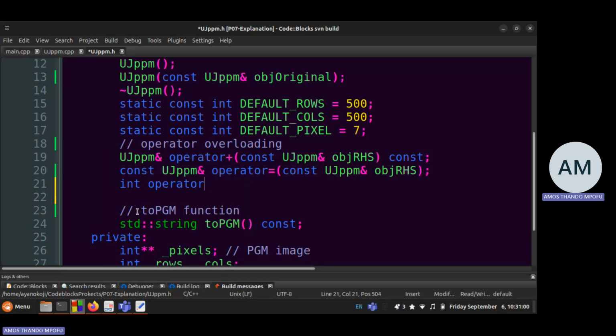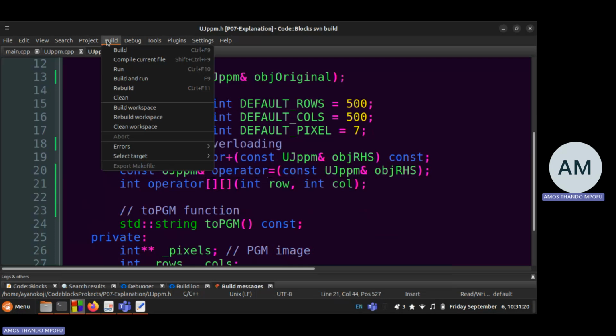The name of the function is operator, followed by the operator. What's the operator that I'm trying to overload? Is this double indexing, right? It's not possible to double index. You saw it just now. And then you should take in a row and a column, right? That's what you're trying to do, right? This is what we're trying to do, right? So let me show you the error.